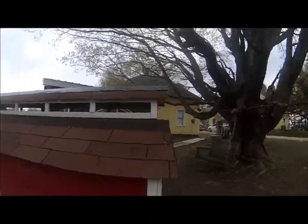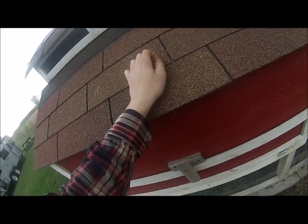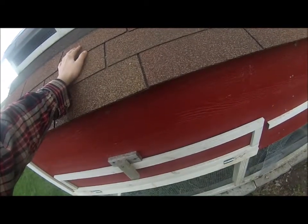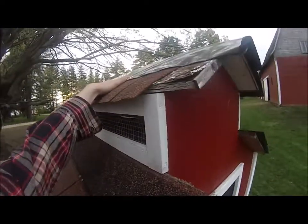I think we finally got it to stop dripping. Let me do a quick tour of this. When we first moved here, this thing was meant for a chicken brooder — it had a wood bottom, so first we had to rip that out and put rabbit wire in there. It also had wood shavings that were all rotten. The people left us some asphalt — comment if I'm wrong on the name — they left us a box of it. We had enough for this side and as much on the other side, but not for the top, so we had to use plastic sheeting stapled down to help waterproof it. It's on some cinder blocks to keep it off the ground and prevent rotting. Here is where all the droppings fall.